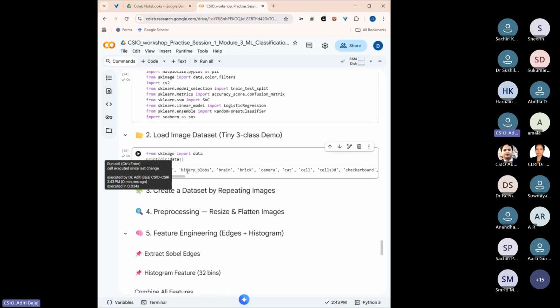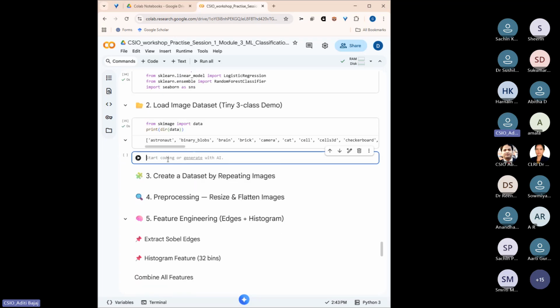So we have astronaut, binary blobs, brain, and so on. Now let's view whether all this data has the same shape or not. The coins which we earlier used, let's see its shape.